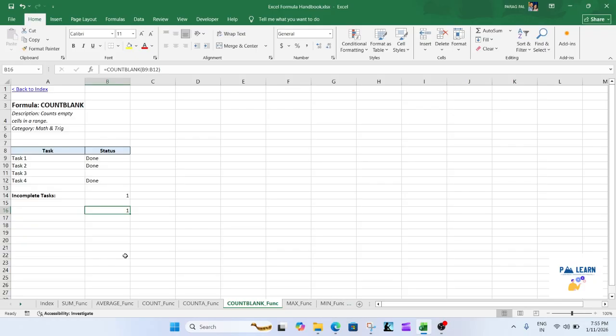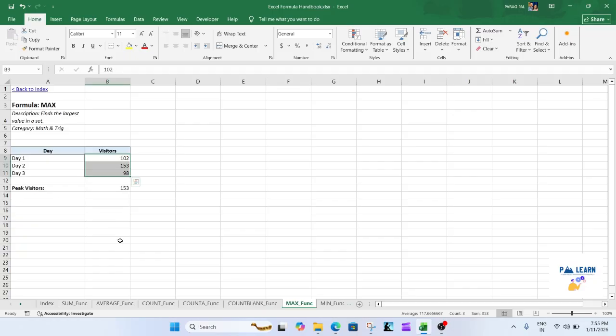If you are working in any event, you want to identify how many people visited on a date, and you have a database of multiple rows and columns, but you want to identify peak visitors, how many visitors visit in a day or in a week.